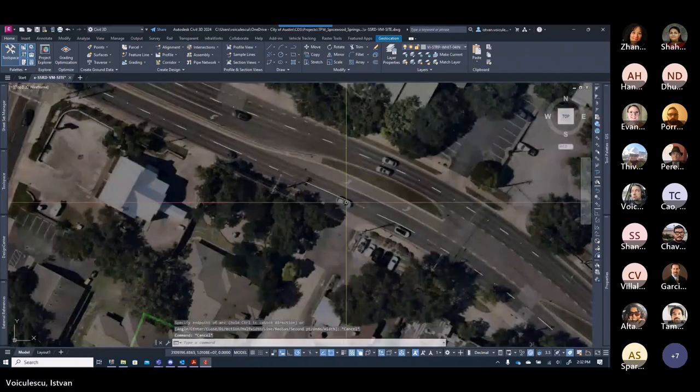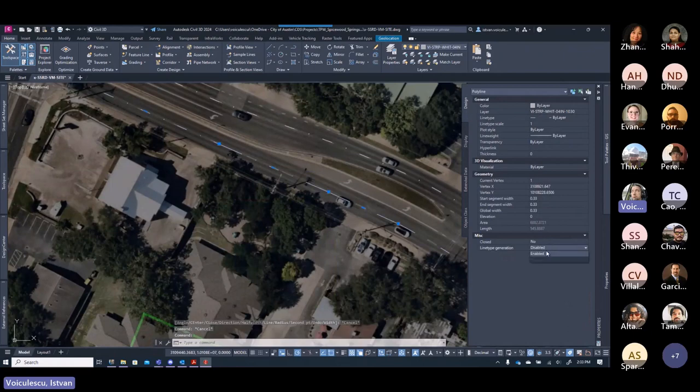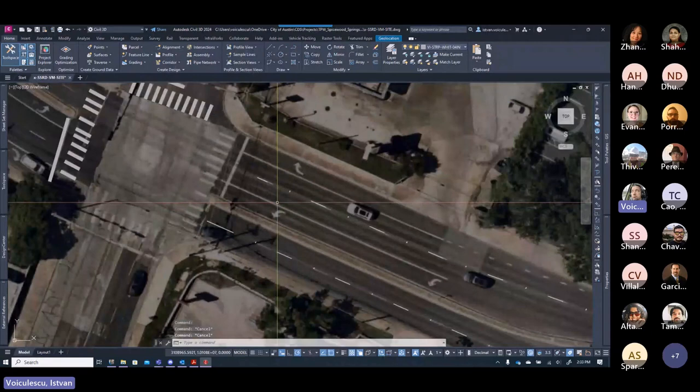There you go. Of course, it doesn't look the right way. Go to properties, choose line type generation to enable, and you're good on that one. So this is how you map the center divider, the 4-inch line work. So we are done with the 4-inch in a way. This is the 4-inch wide, the typical thing you're going to map.